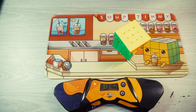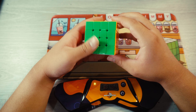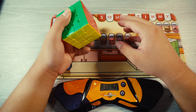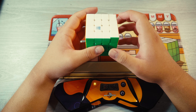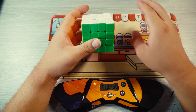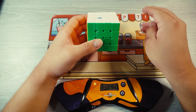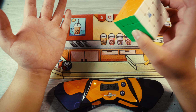That was a really, really bad solve there, but I'm not really used to this four by four yet. I think I do need to set it up a little bit, maybe loosen it so it doesn't lock up so much. But because of the size of it in comparison to the VIN cube, I think I'm just going to main this because it is a little bit smaller and actually fits my hands a lot better. It's a more comfortable size. Turning slice layers will probably take a bit to get used to, but after a bit of setup, I think this will be my main.